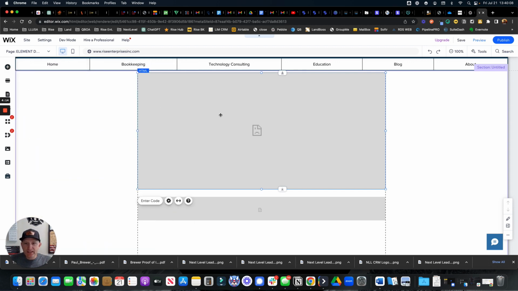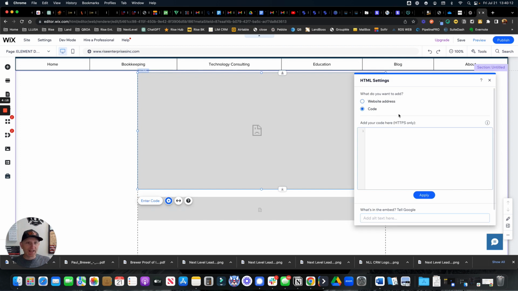When you click on it, you'll have this little thing somewhere where it's going to ask you to enter code, and it'll look like this. You do not want anything that says web address. You want something that actually says code. Now what you're going to do is click in here and then right click paste, or depending on if you're a Mac or a PC, control or command V, which is paste.